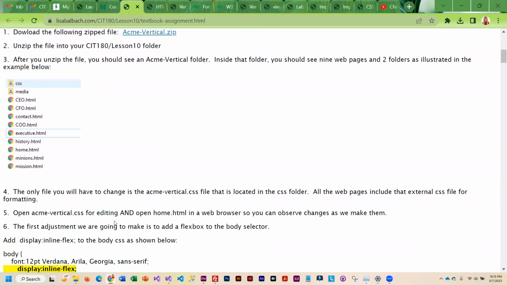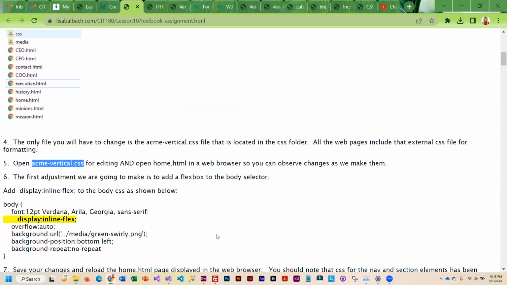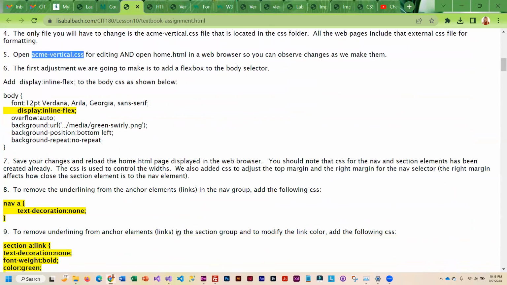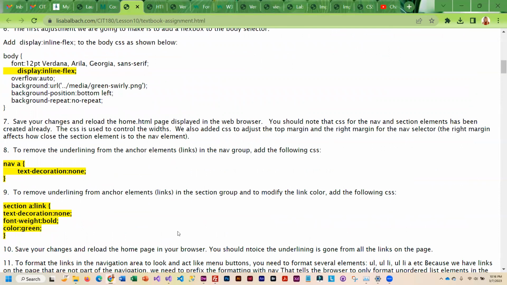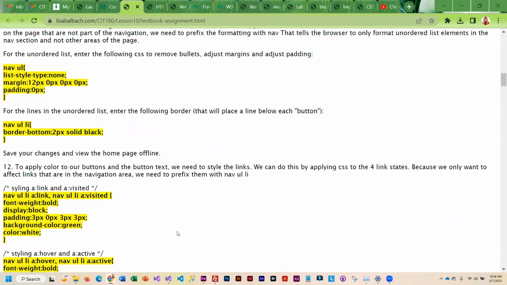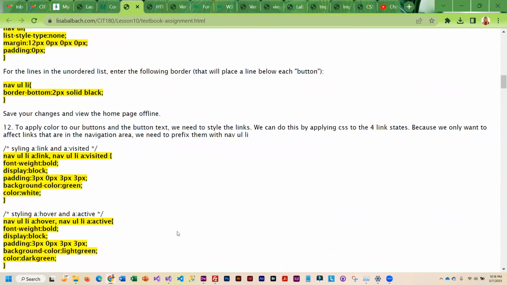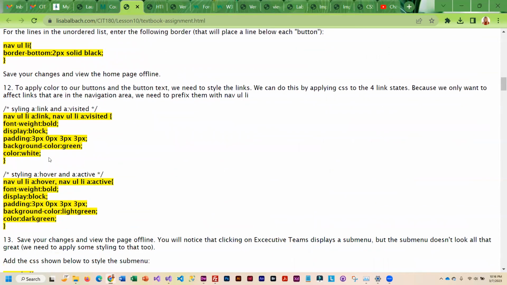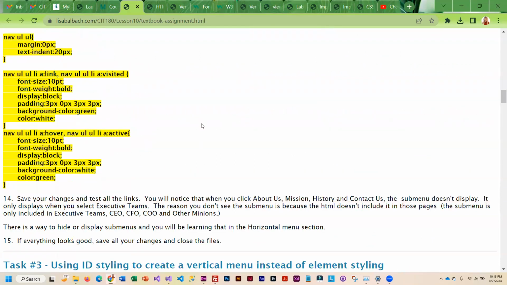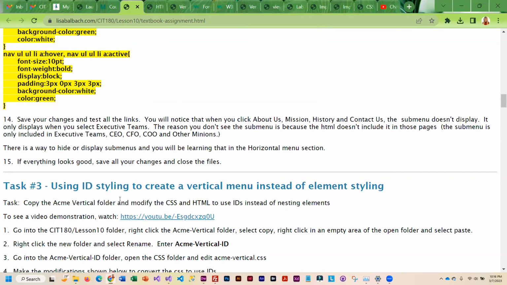Okay, and so you're basically going to be opening up the CSS file and kind of editing that. And you're going to be creating a navigation menu that you will be displaying on your pages. And this first one, it's simply the CSS file that you're going to be modifying. And the video kind of walks you through that.